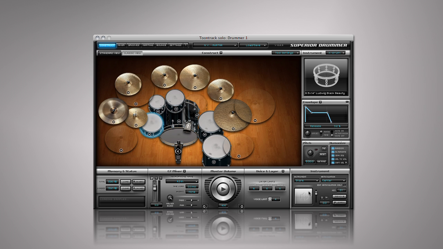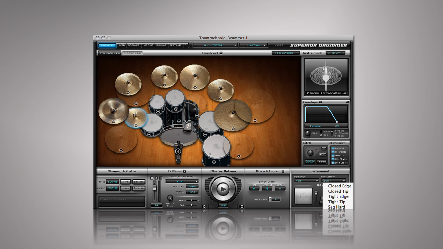Next, we have the instrument section. This is useful for quickly auditioning sounds at different velocities by clicking up and down the audition pad. You can also browse the various articulations that were recorded for a selected drum. Taking it even further, you can even adjust the volume of a specific articulation. So if you have your mix perfect, but the open hi-hat just seems a bit loud, just highlight the hi-hats and select the articulation. Then click the Edit Articulation Only button and lower the fader.